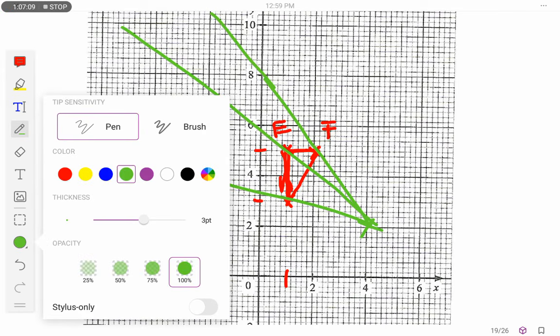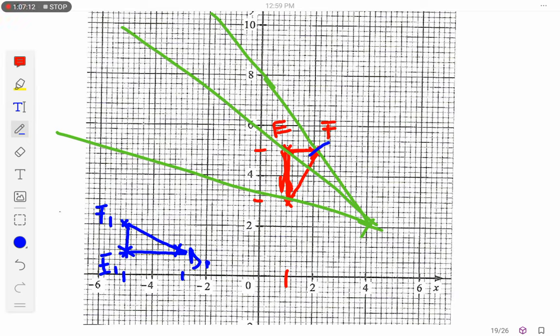Then you take your compass, and your pin point is at 4, 2. You open one point to here, then go to this point where you have 1 and open another one, so you have 2 here. That's the scale factor, 1, 2. So F2 is going to be at 8 there. Now you open again from here to there, same distance going up, and you will be somewhere here. That will be your E.